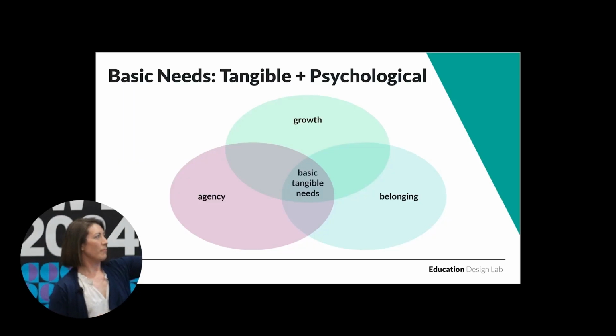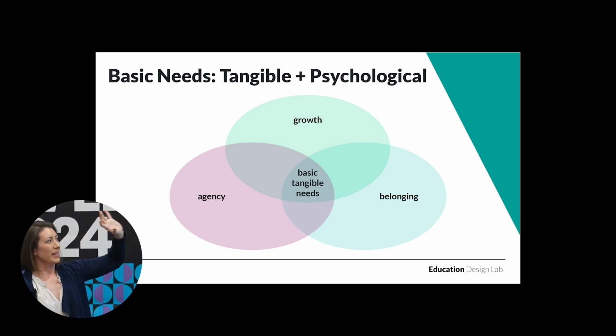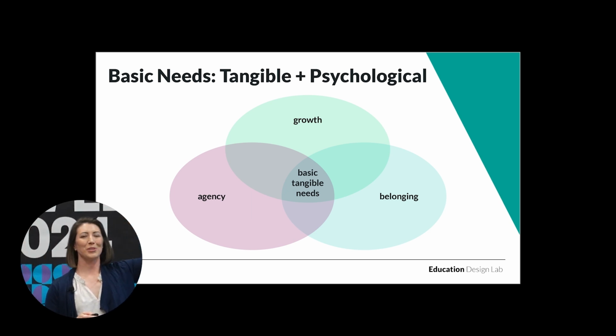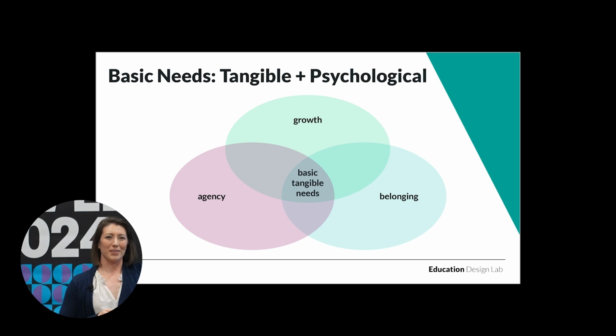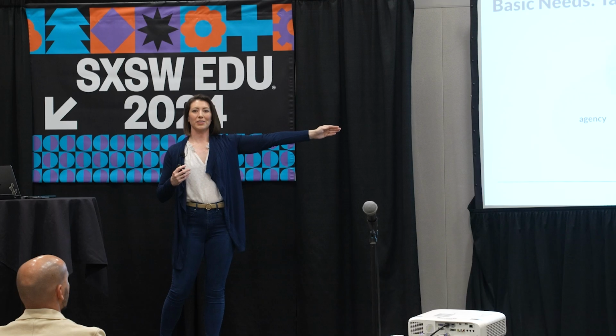Another thing I want to mention up top, because this is a question we get a lot, is that it is not a question of choosing between support for these engagement drivers or support for basic tangible needs. In the literature, these engagement drivers are actually referred to as basic psychological needs. But we also know from tons of research, and I think we can all probably relate to this idea too, that if a learner is experiencing food insecurity, housing insecurity, financial insecurity, it will probably be much more difficult for them to experience a sense of growth, belonging, and agency, right?